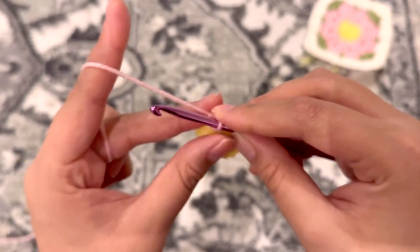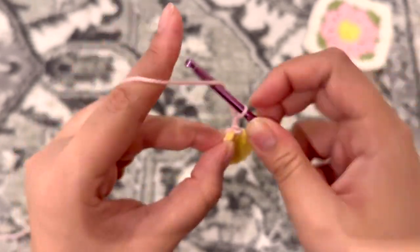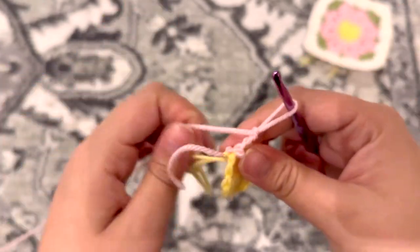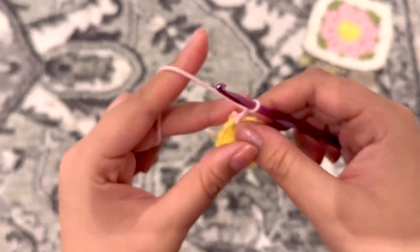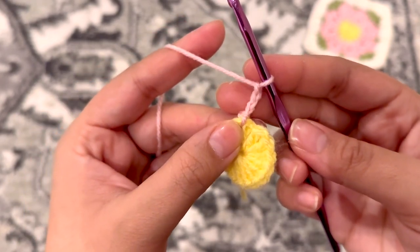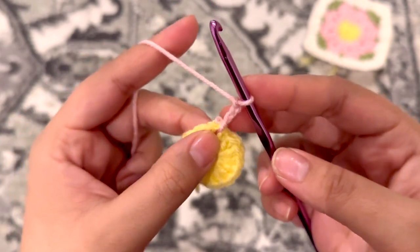So right now what I'm going to do is chain 3, 1, 2 and 3, and I'm going to just pull on the tail ends to get that thing out of the way. There we go. So now again, just like always, this chain 3 will count as a double crochet. This row will consist of double crochet 2 togethers.